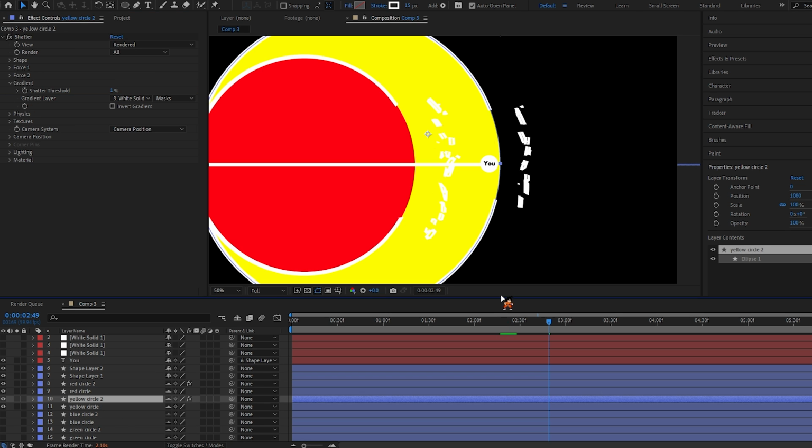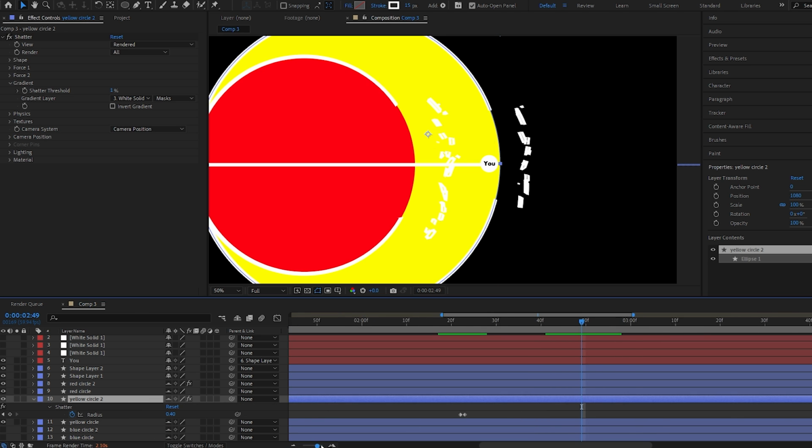Now just copy and paste that shadow effect onto the other circles to make sure that every wall is breaking. And make sure for each circle you're moving the radius keyframes at the beginning where the little ball is about to hit the wall. If you want to find the keyframes real quick, just press U on your layer and you'll be able to find them down here. So let me just go ahead and move this right over here.